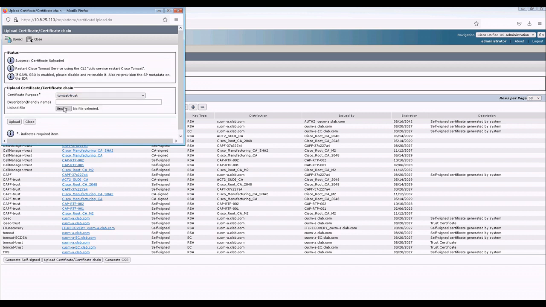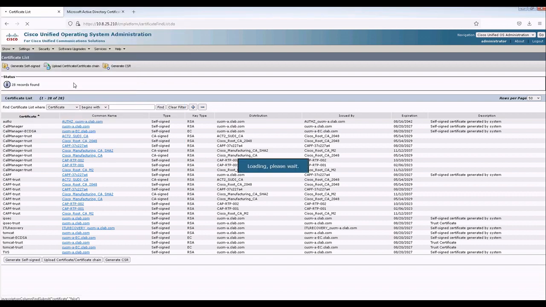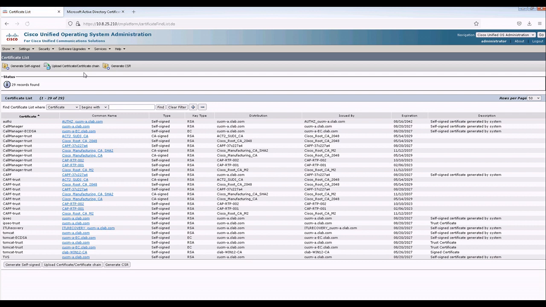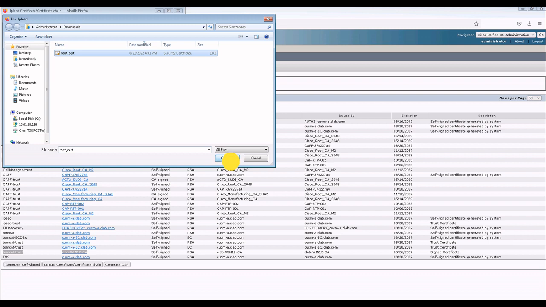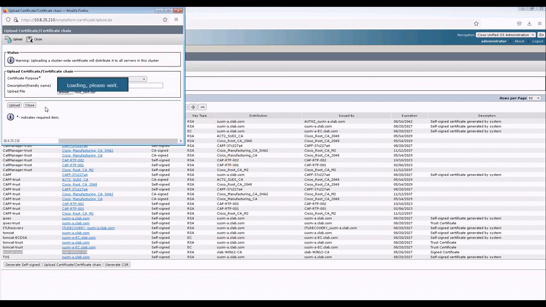Now we're gonna install the Tomcat trust, and it's with the root certificate, right? We download it, install it as a trust cert. Now it reminds us to reboot the Tomcat. That's all right, we're gonna do it later. So we're gonna install another, okay, which is Tomcat trusted and installed.